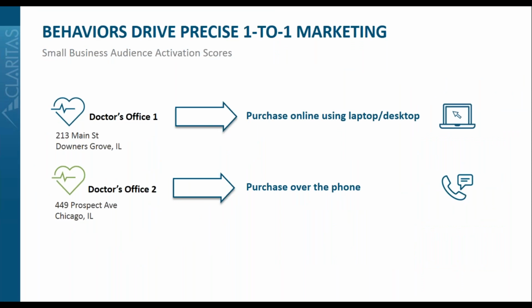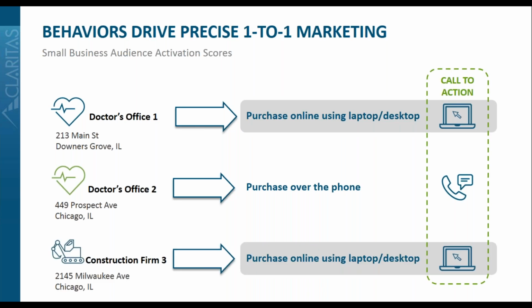When we start from those types of assets, instead of seeing two doctor's offices as the same, we look at hundreds of behaviors and dozens of differentiating variables to assign a behavior like insurance purchase channel on a one-to-one level for 15 million small businesses in the US. That also means we actually can take that industry blinder off, or employee range, or region for that matter, since predicting the behavior is the real goal, as opposed to assuming that the industry will exhibit a certain behavior. Now, instead of marketing to an industry, because of the majority channel preference in that industry, you're marketing to the business most likely to exhibit that behavior.